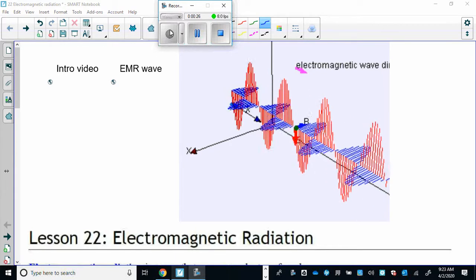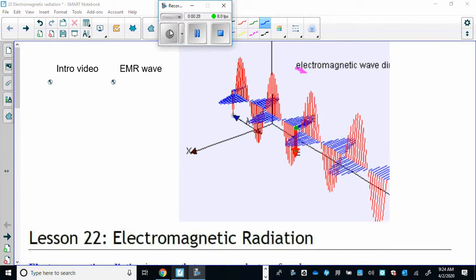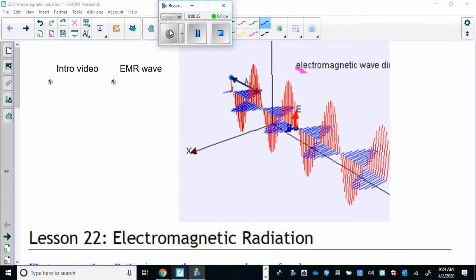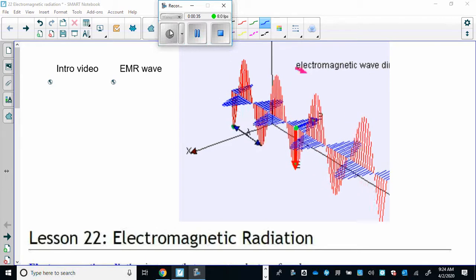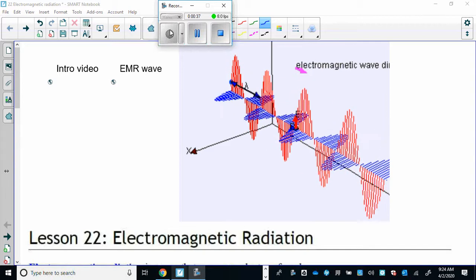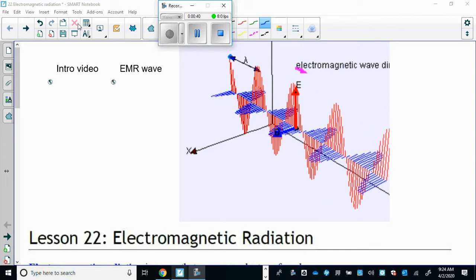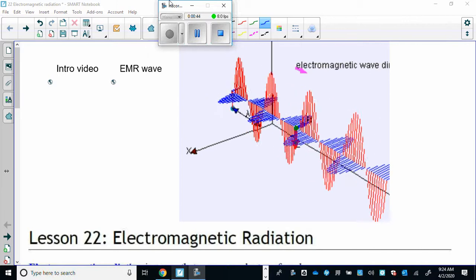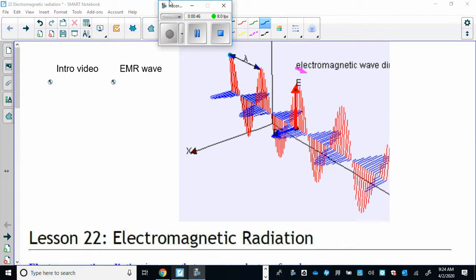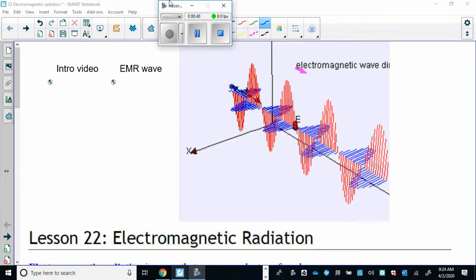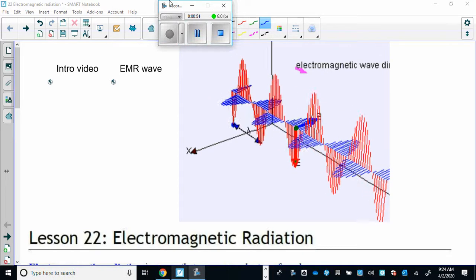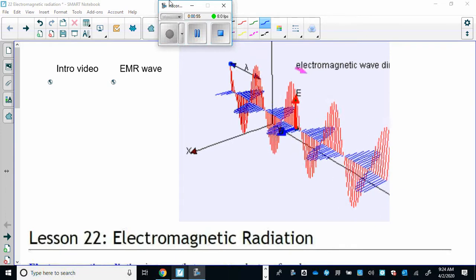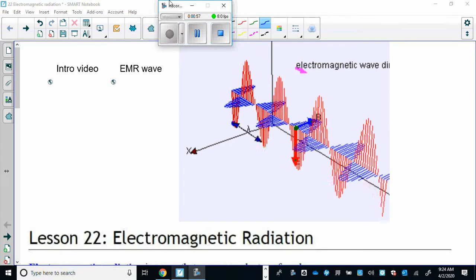And we learned in the last unit that a changing magnetic field will create a changing electric field. And of course, that changing electric field will in turn create its own changing magnetic field. Hence, you get electromagnetic radiation. As you can see, they're perpendicular to one another, and the direction of travel of the wave is perpendicular to that. So it's acting in 3 dimensions. This electromagnetic wave, though, will radiate 360 degrees in every single direction.